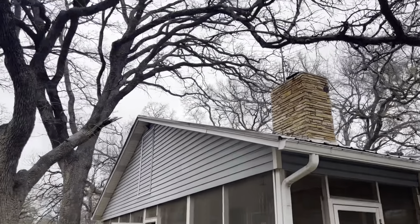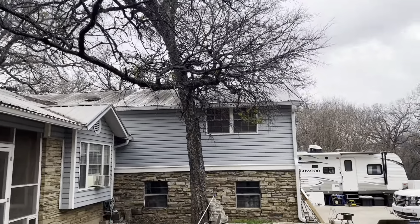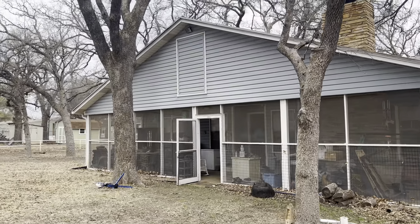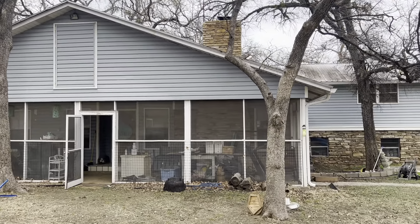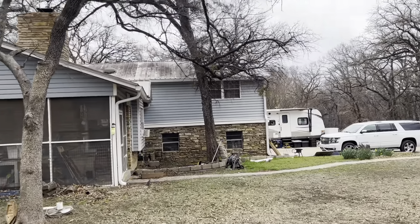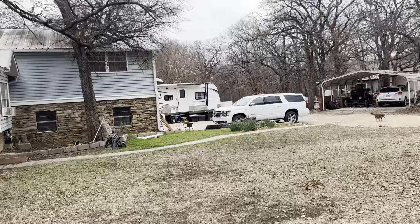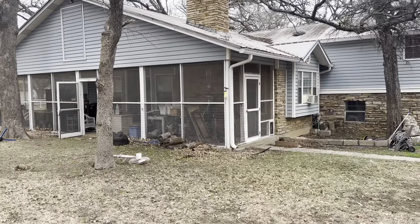Some of these big beautiful trees need to be trimmed around the roof so they're not scraping it right here on the window. That's about it on this one. Again, this is an 89-year-old army veteran widow with dementia and her family really needs some help with the upkeep on this beautiful home. If you know anybody that can help with pressure washing, plumbing, tree removal, building ramps, handrails, or scrapping and hauling off, tag anybody below that you think might be able to help. We look forward to seeing you guys April 14th and 15th.